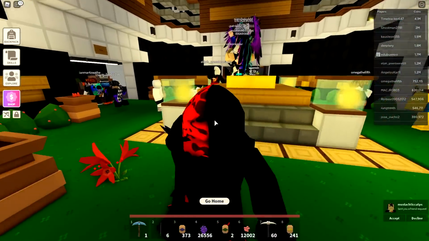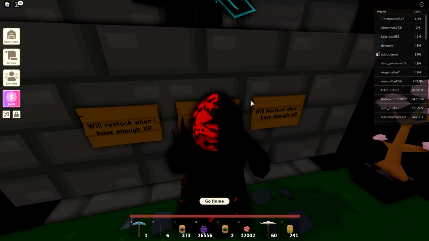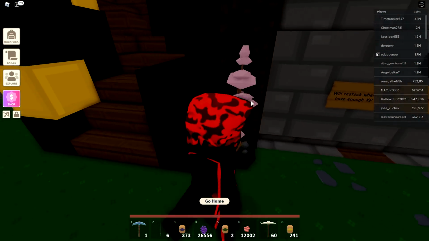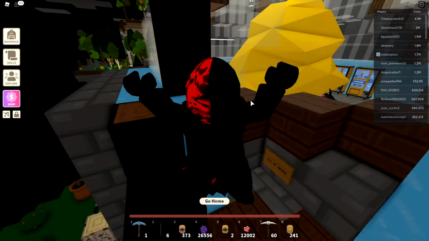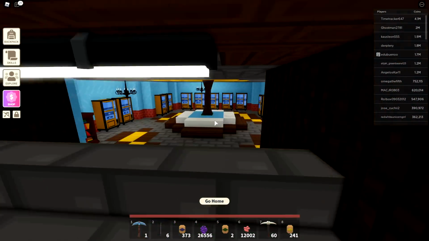Looks like it's kind of like an obby island or something. Let's try to get over here. I don't see any shops. Okay, it looks like their shop is closed. They don't really actually have a shop right now. We're just visiting. All right, so yeah, I'm not sure about this one.